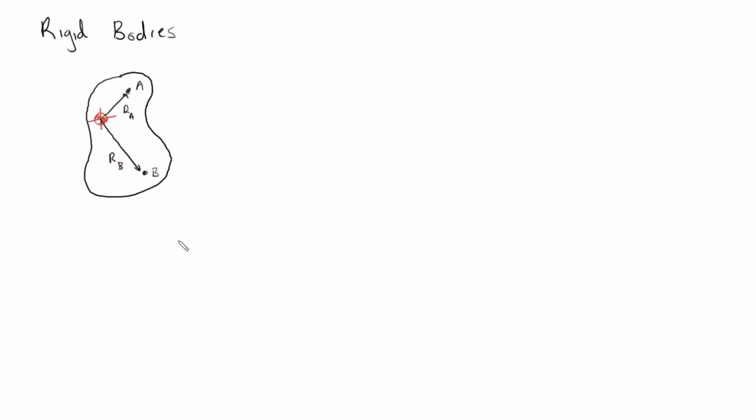is negligible. So the important thing is that every point on this rigid body is the same distance from each other point from the rigid body. So if you take this point, the distance between this point and B is the same regardless if you rotate it, move it, or anything of that nature.